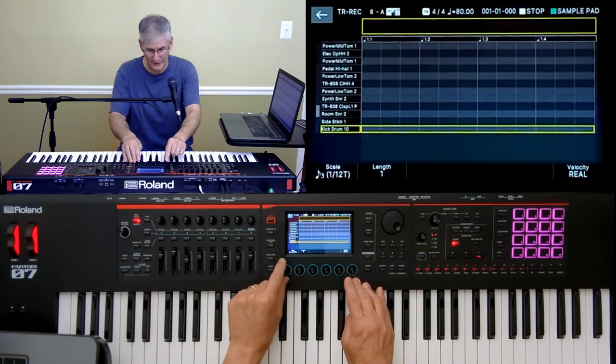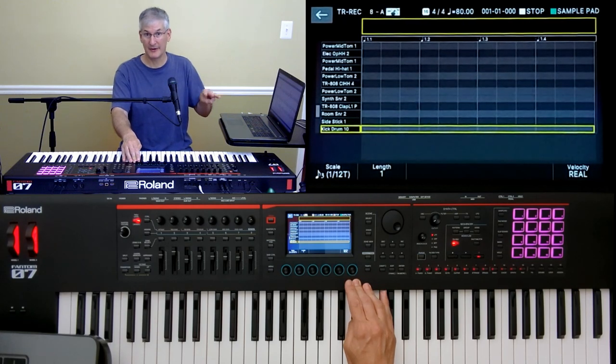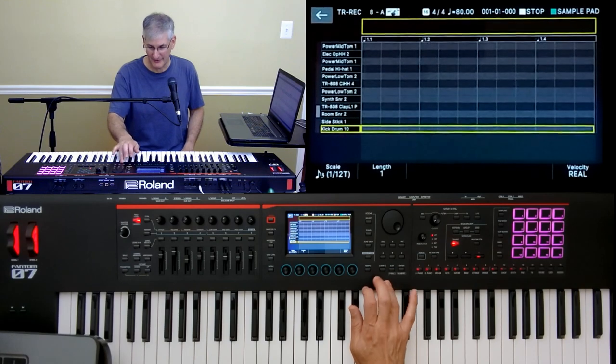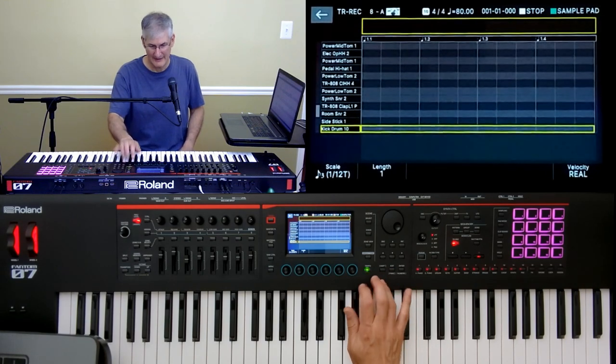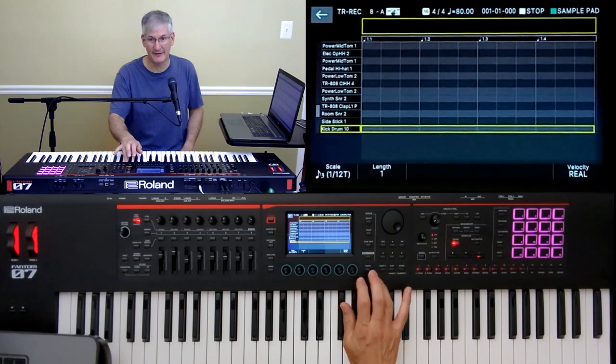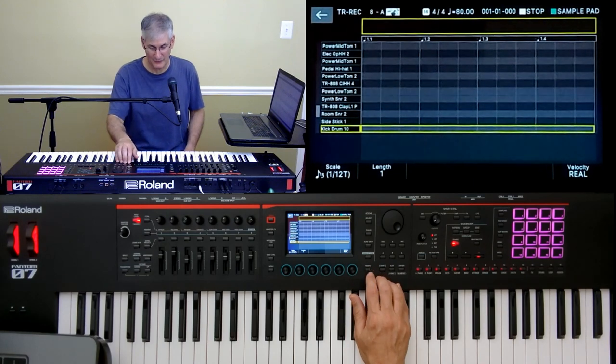Actually, here, this is 1/12th triplet, which means 1/3 of a quarter note, 3 × 4 = 12. So if you have a click going, that would be 1, 2, 3, 1, 2, 3, 1, 2, 3, 1, 2. So if you only had the first and third triplet, it would be, sometimes that's called the donkey beat. And that's too slow for what I want.